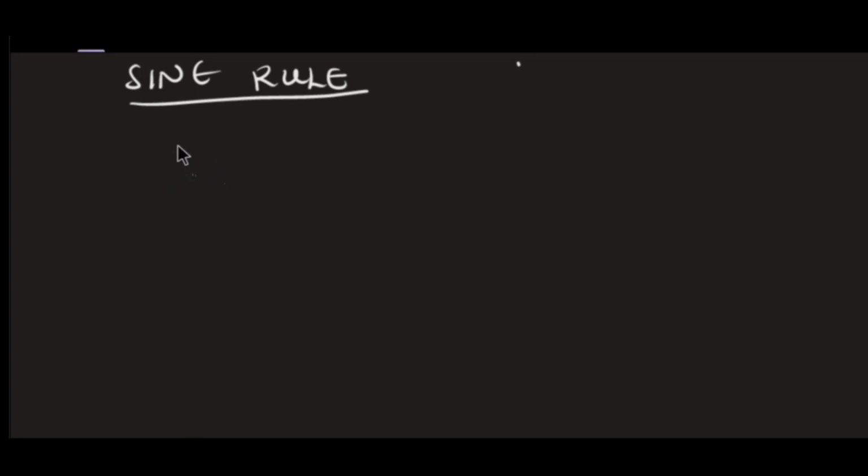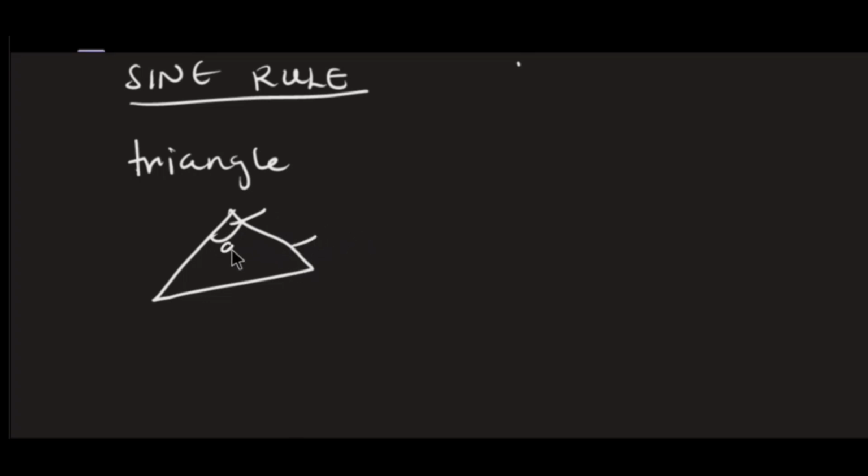So in this video, the sine rule is used to find parameters in a triangle. If you have a triangle and you have missing portions, a triangle has angles, then it has sides, right? So we have angles alpha, beta, and gamma here, as well as sides A, B, C. Situations where some of the sides or angles are missing, that is where we need rules to find them. The sine rule is a rule used to find angles in a triangle.